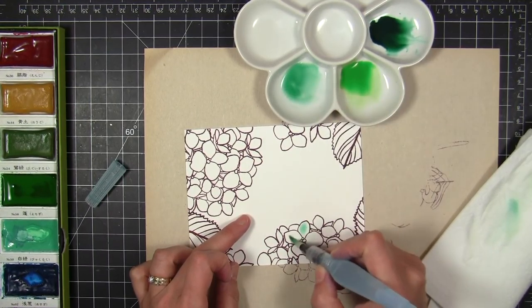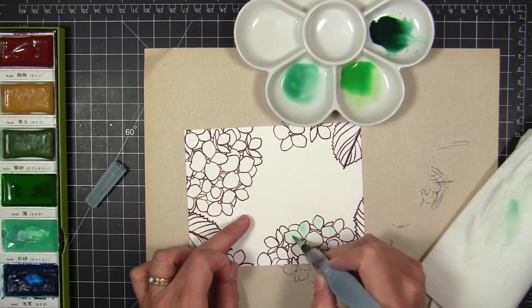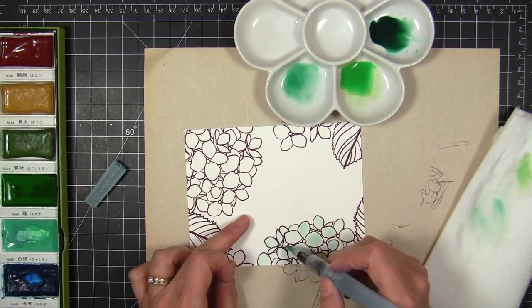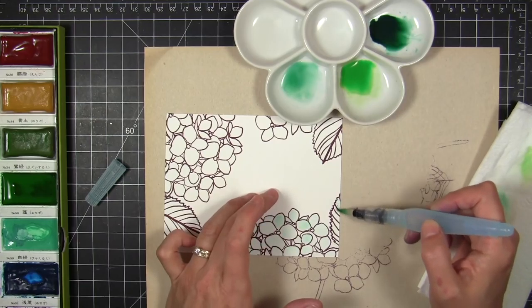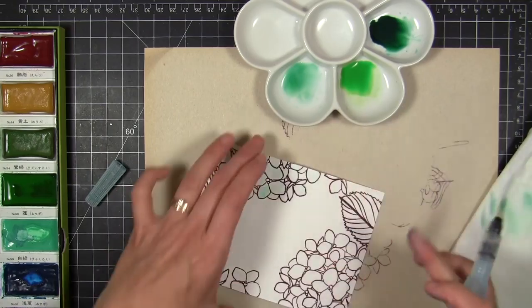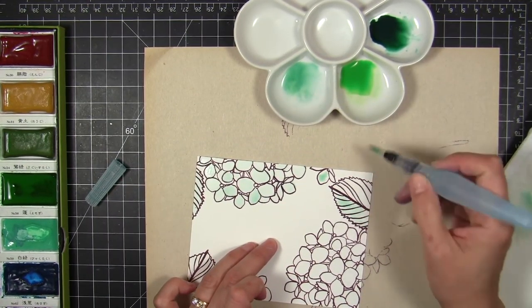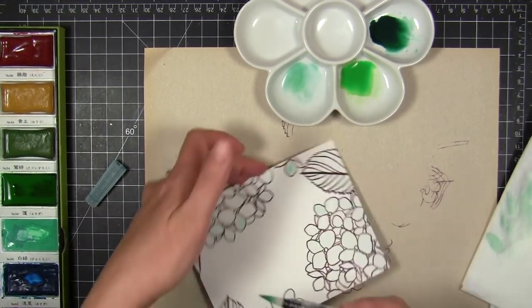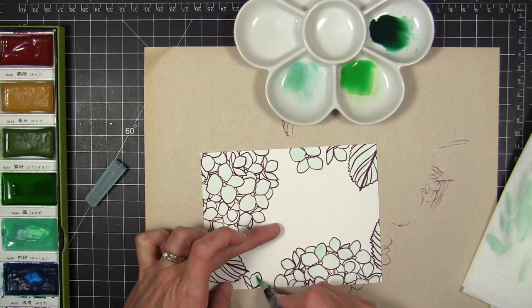I'm going to work primarily from the palette I've made with these diluted colors. I wanted to create a really nice soft aqua teal color — just a wash over all the images first, because I'm going to be layering these colors and wanted to start off soft. Because I used archival ink it is waterproof, so I'm not going to have any muddying of the colors — the outline of the images will stay true. I'm just going to very quickly wash this color over the top, staying mostly inside the lines.